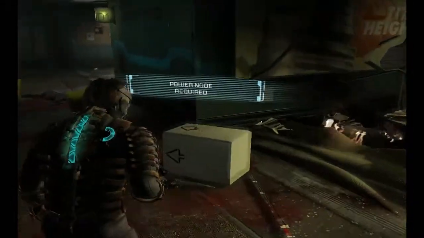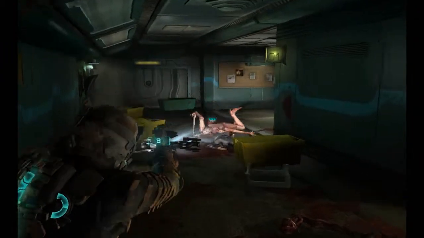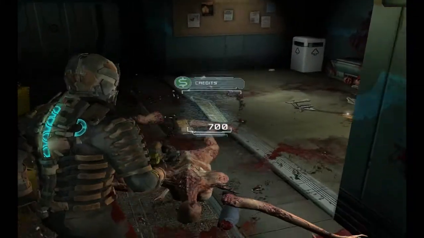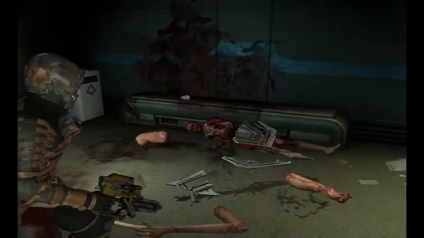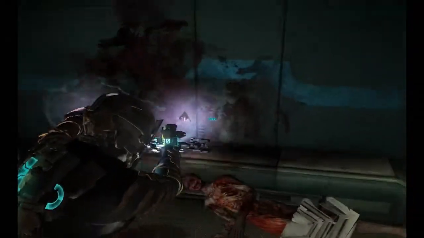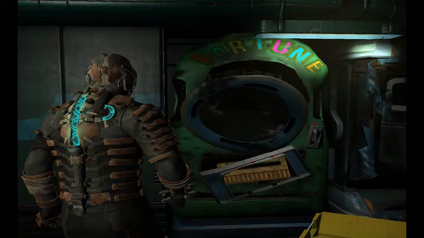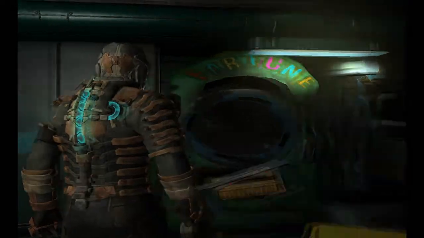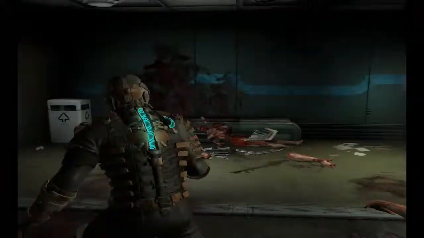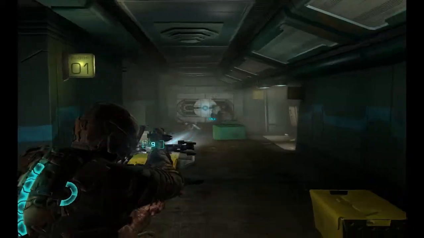Not a power node. Swoop. Money. Hello. You're not a challenge. It's an elevator, there's more creds. Oh, nice. What's this? What? Fortune? That's weird. Okay. Whoa.